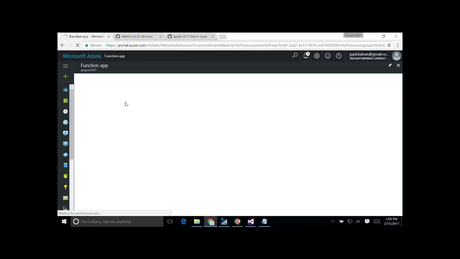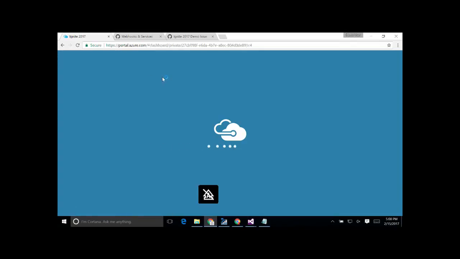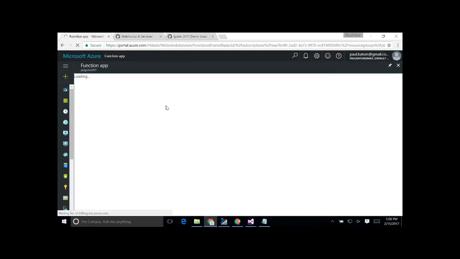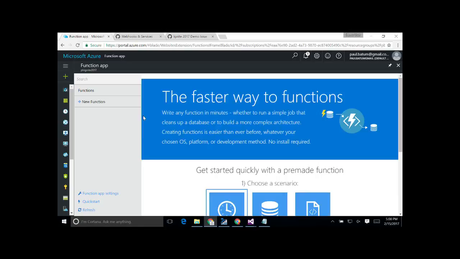Now, when your code is not running, you don't pay for it. So sometimes opening this the very first time is a little slow. Oh. Really? I have no network? Come on. I had network before. Looks like the demo gods were just screwing with me a little bit. Come on. All right, cool.